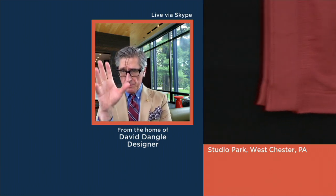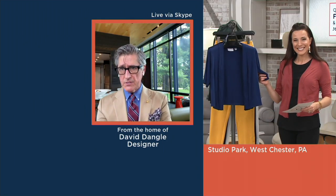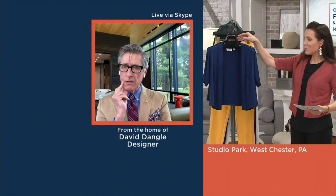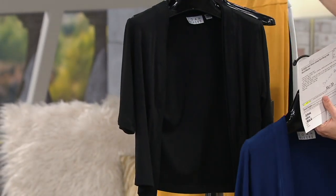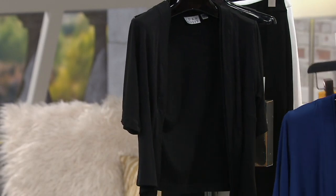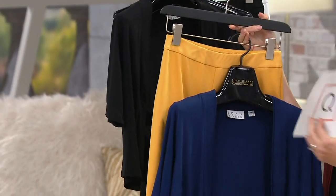So you put it on over your black column — you've got that Joan column of color, the blank canvas — and look at what that little shrug does for your outfit. So this is Sienna. Then we have it in navy, and we also have it in black. If you're getting it in the navy, may I suggest you get a white tank? You are a psychic! Get out of my head.